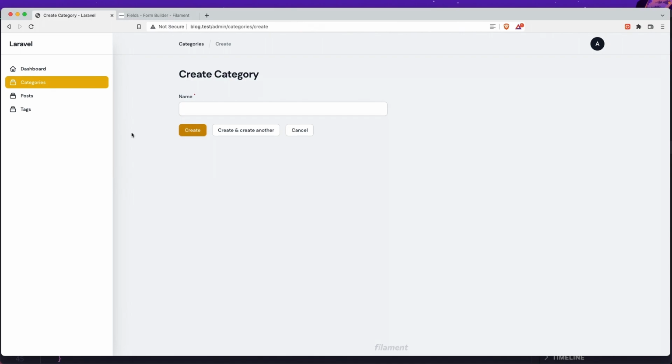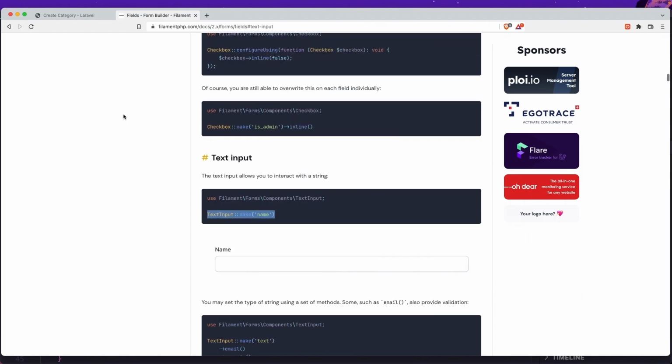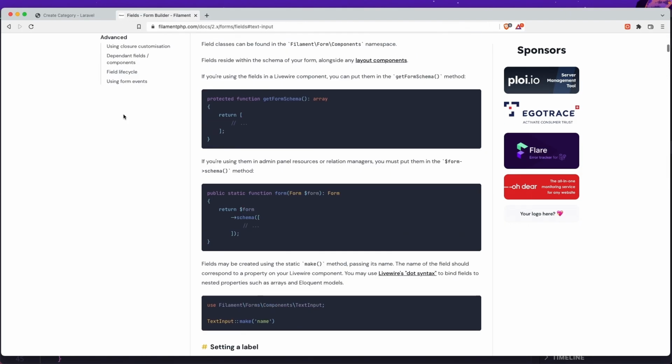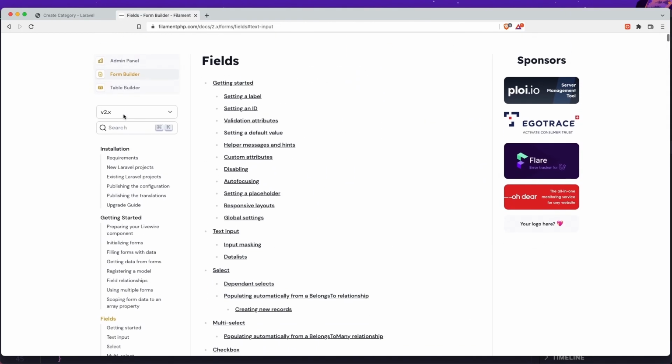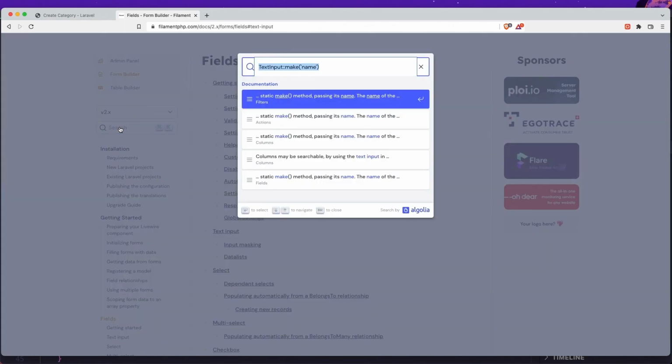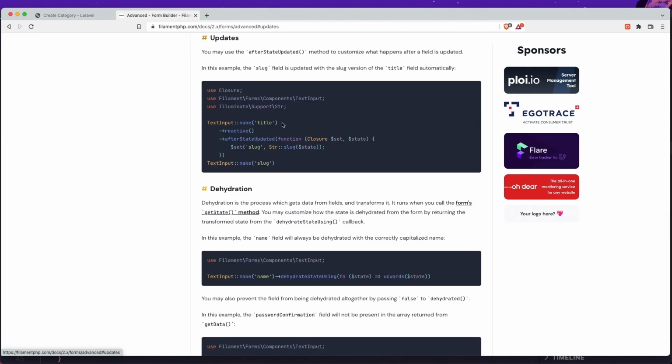Next thing we need the slug. And if I come here and search for the slug, so in the search, I'm going to say slug. And here we have an example for the slug, TextInput::make. And we have this reactive, and afterStateUpdated, we create a closure and set the slug to this Str::slug of the state.